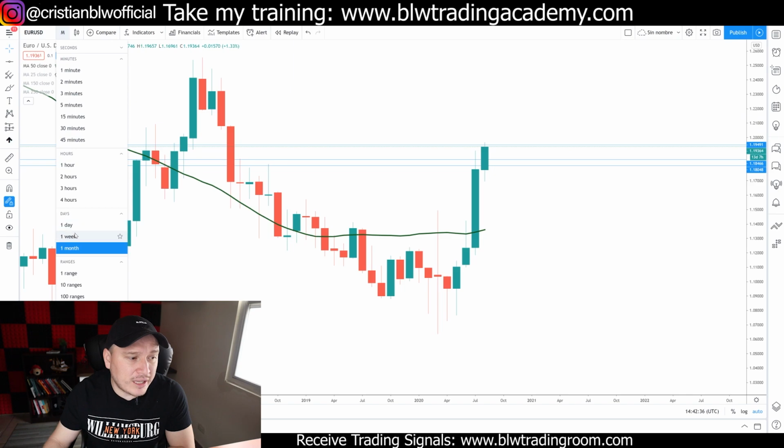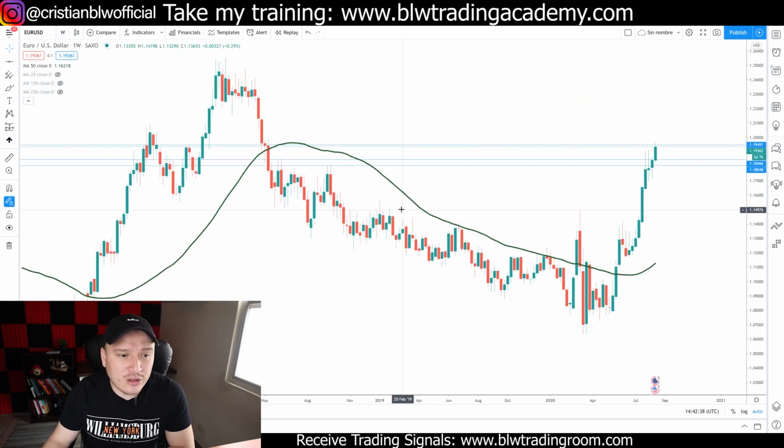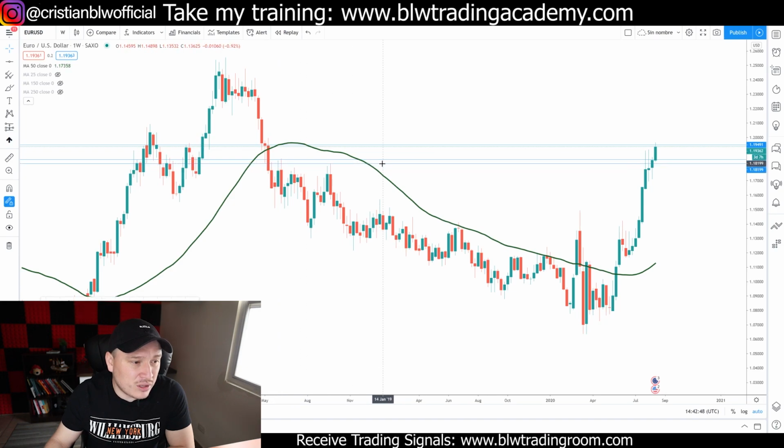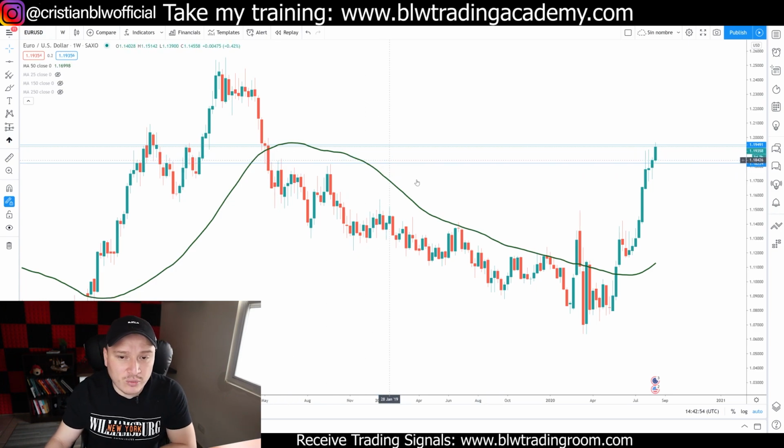Now you go to a weekly chart and just confirm that those lines were being respected. And here you can see the lowest risk support line. As you can see, it's a little bit below. You can put it right here. And there you go. This one in the middle is doing nothing, so we're just going to delete it. And now we have the strong support and resistance on a weekly chart.